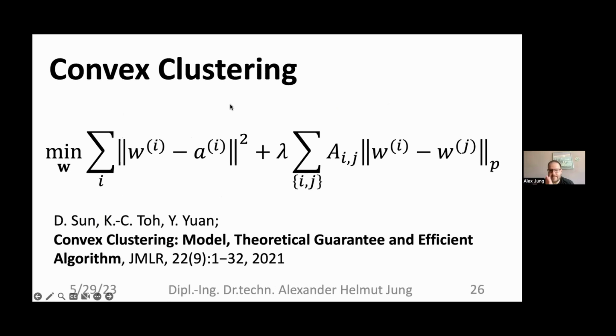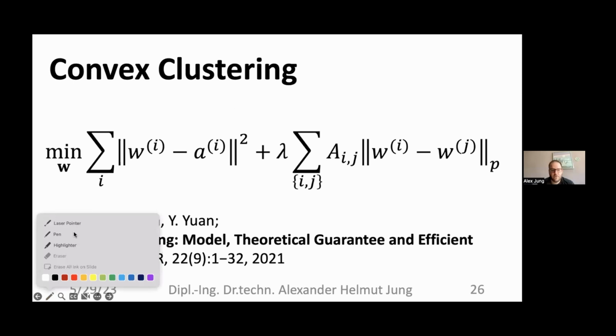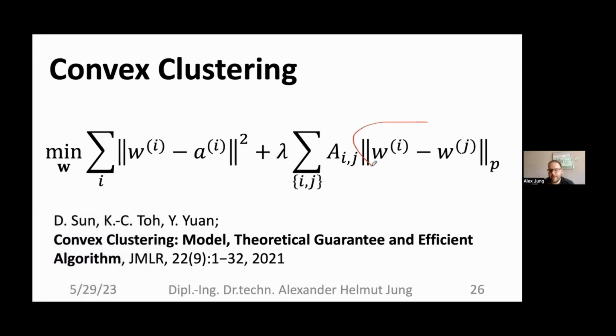Another special case is convex clustering. In convex clustering, we use as penalty a P norm, with P larger or equal than 1. So this is a generalization of network lasso, with some P norm, and the loss function is obtained by the squared Euclidean distance to these reference points. Here the goal is to cluster a given set of observation vectors, AI. So convex clustering is yet another special case of this GTV minimization design principle.